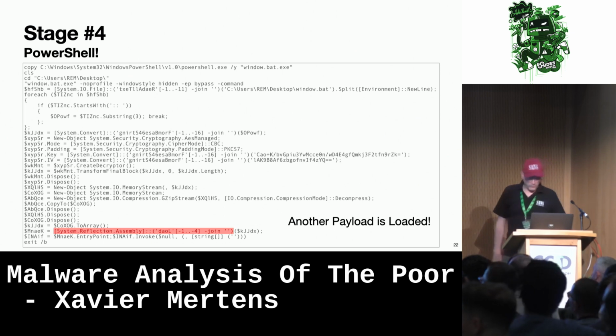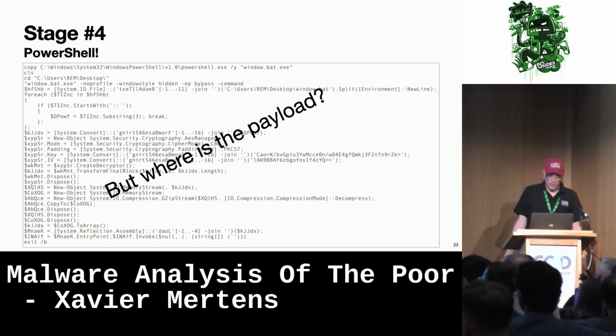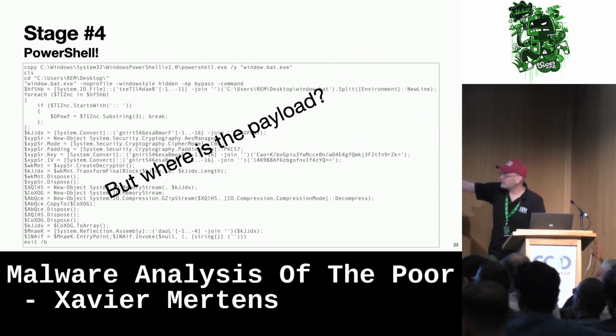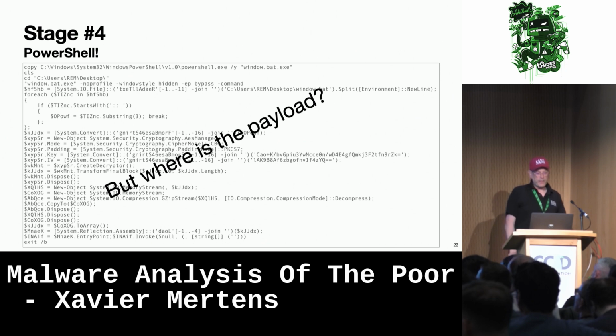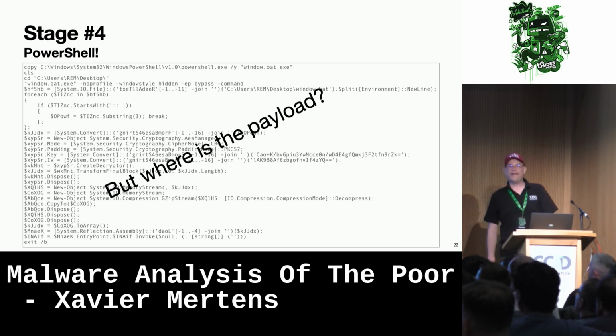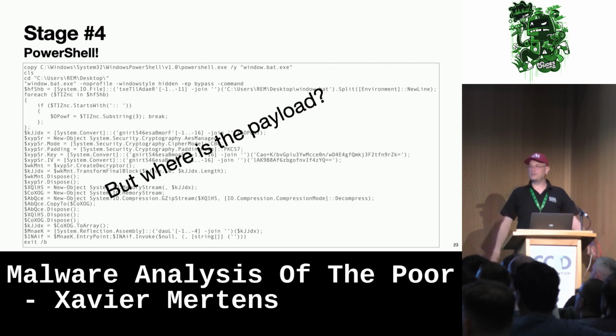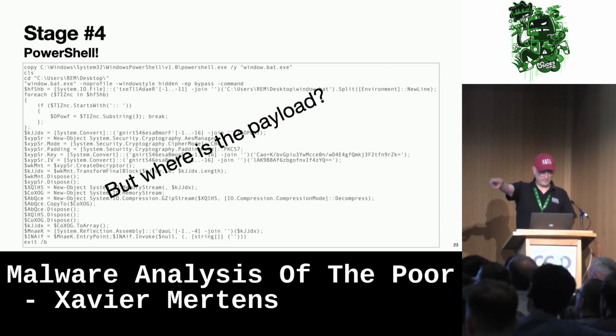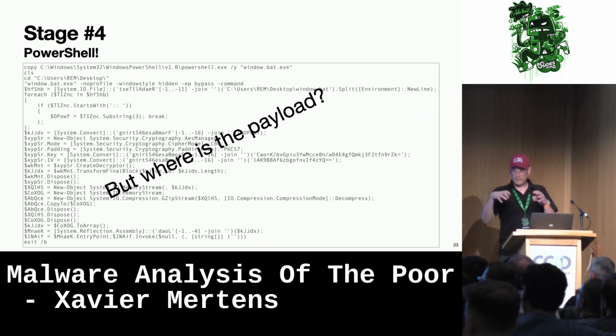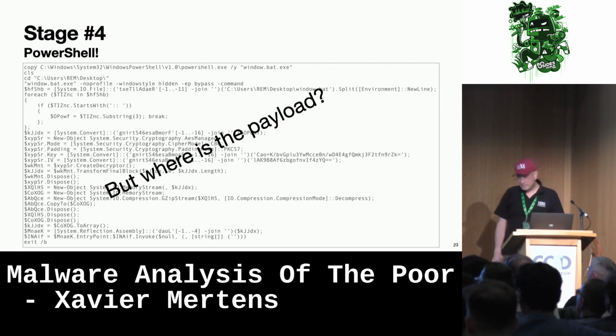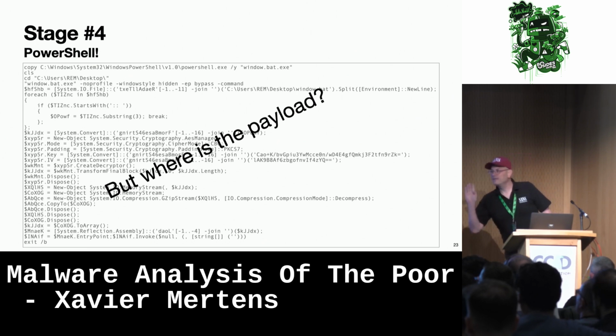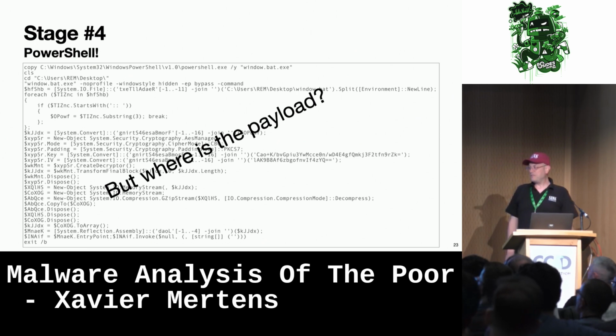So we have here another payload that is loaded. Where is the payload? Anybody has an idea? If you read this, just read the very first line of the script, and if you have an idea where the payload could be stored, raise your hand. Just take 15, 20 seconds. Anybody? Could be wrong, but it says System.Reflection.Assembly, so it's probably downloading it from somewhere. No. Memory? No. It's in the registry? No. It's in the file itself.